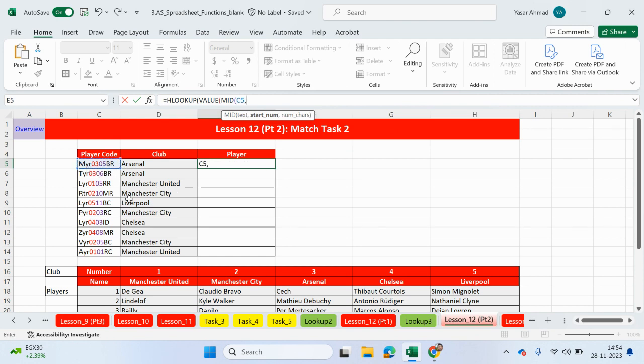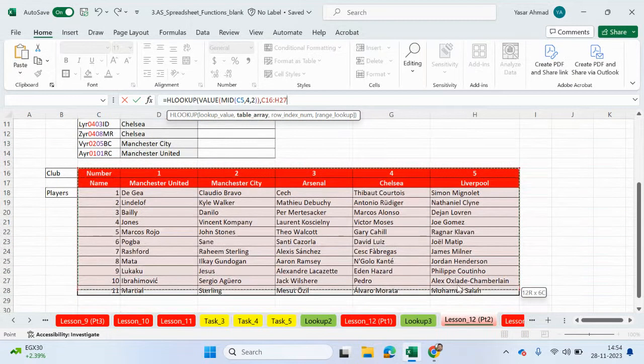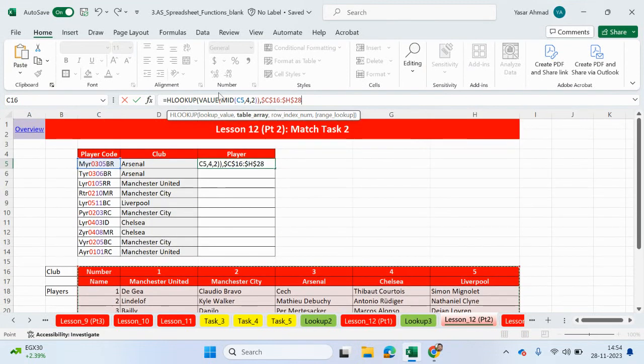So it's the 4th value in, 4 and 2. Close the bracket, comma. The table array is going to be this whole table here. So we're looking up the extracted value from here, and hopefully it's going to match up with this here, 3.